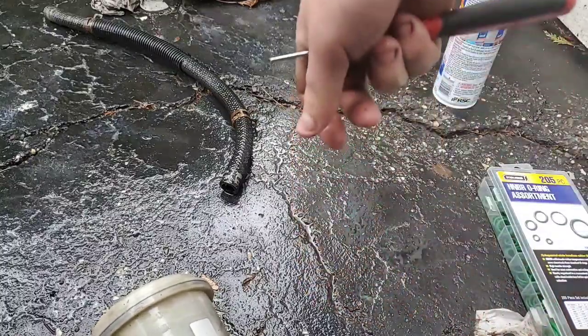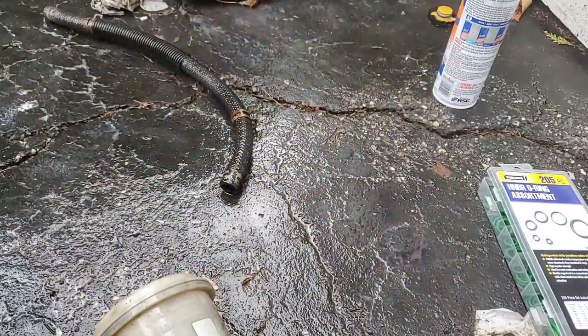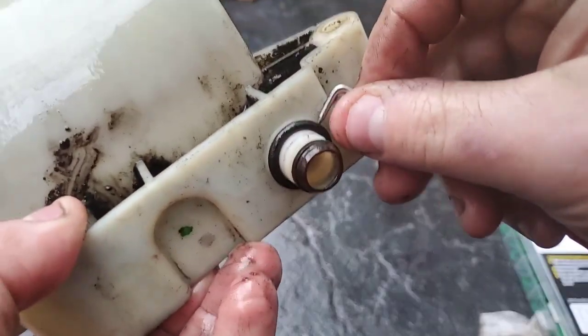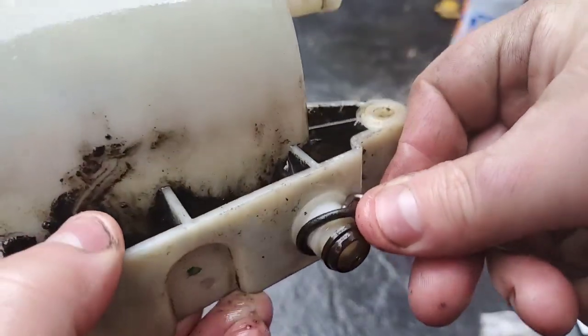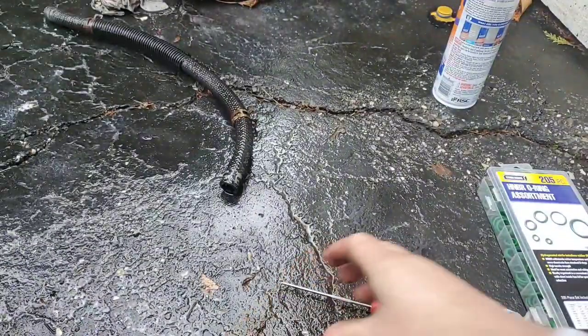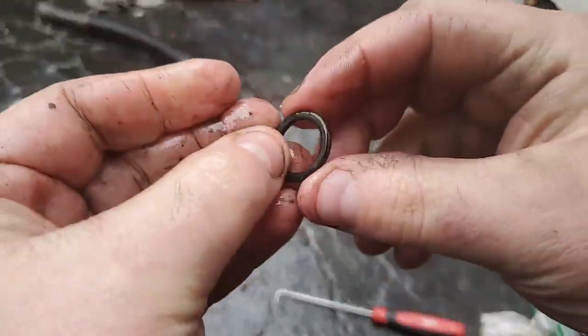All right, so that just flew somewhere. And again, same thing with this one back here. Just want to work it off. And there you go. These picks are great.